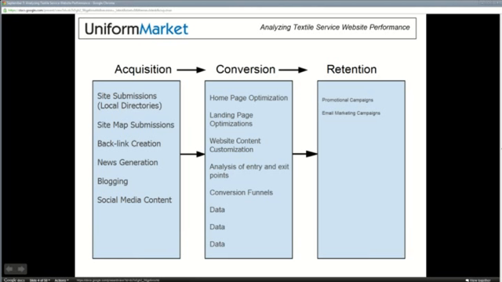site. Backlink creation, that's creating links from other sites to your sites that help the search engines understand the importance of your site and give your pages ranking. And I'll go into that a little more. News generation is always good, putting out press releases, putting out news articles, having things published on news sites. Blogging today now is a very important aspect of it. Blogging about things that you know about, things that make you an expert, the things that will bring people knowledge.